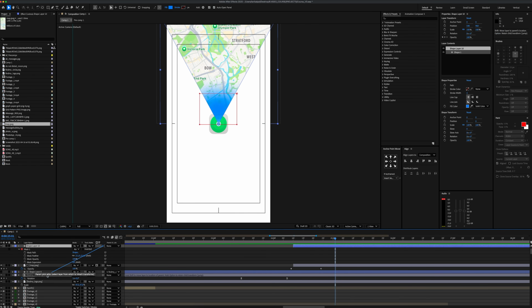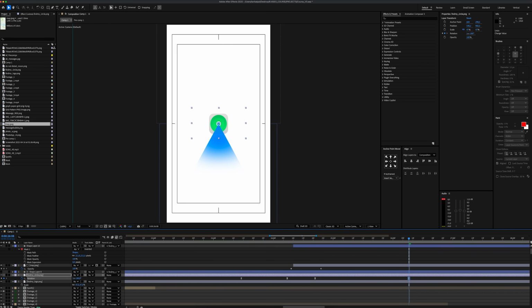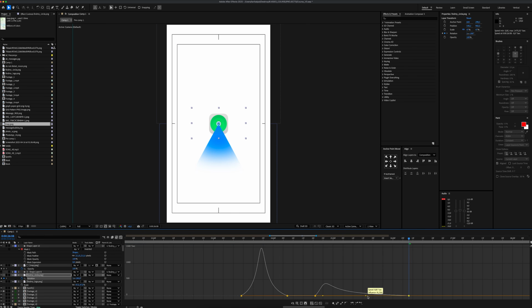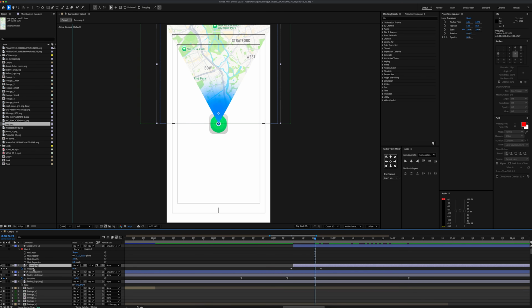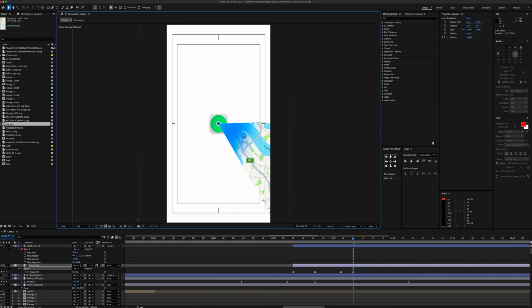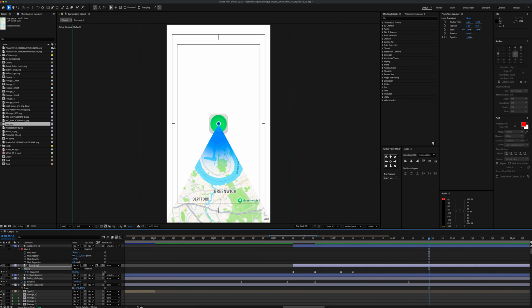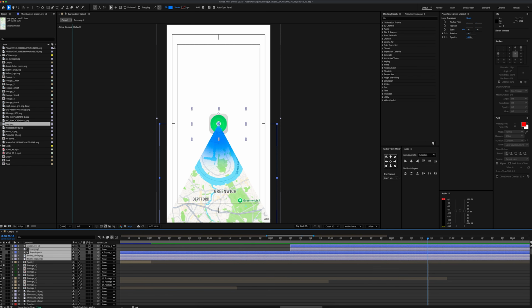Let's go ahead and parent link the shape layer to the Find My circle layer. Then move the playhead around here and add the rotation keyframe. Then about 1/2 second later, set the rotation to 180 degrees. Select the keyframes, convert them to easies and smooth them out in the graph editor. Perfect. Now let's select the map and fix the mask issue that appears when the rotation changes. To do that, I'll add a mask path keyframe here and 3 frames later, move the mask downward. Let's also not forget to turn on motion blur to get the best result.